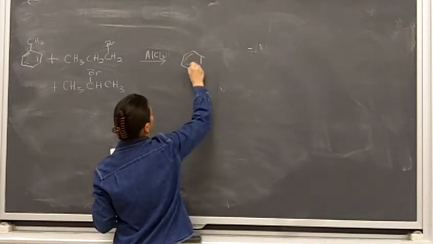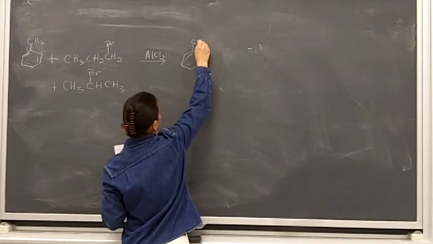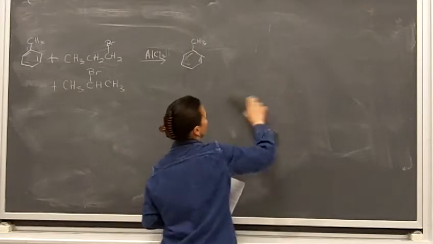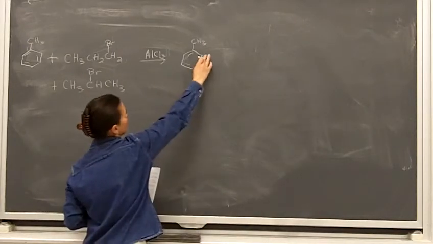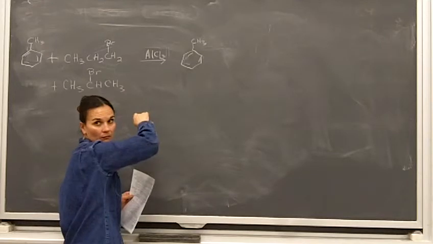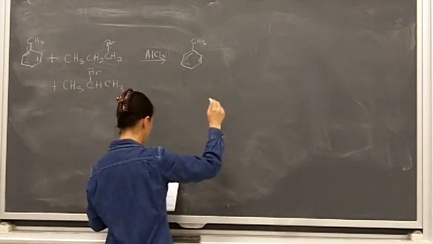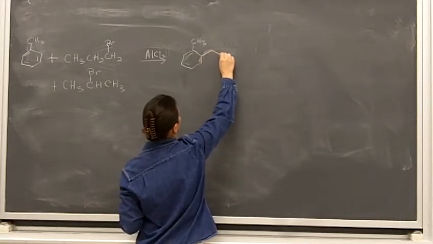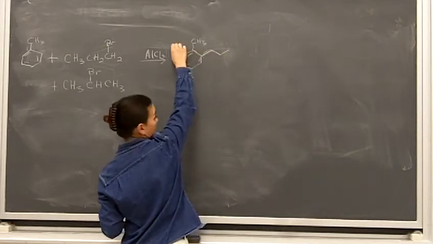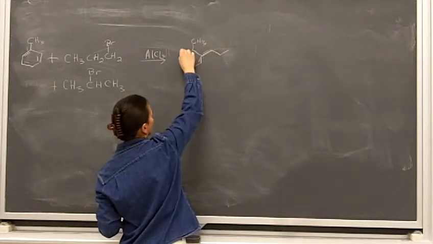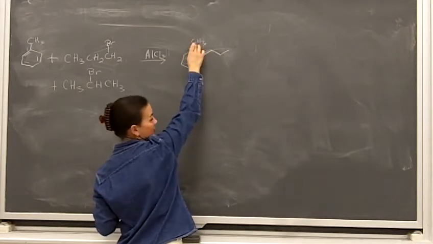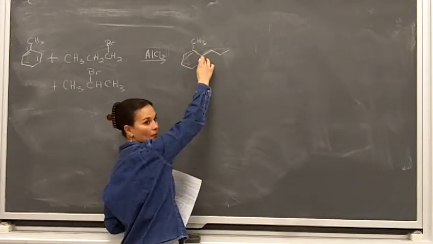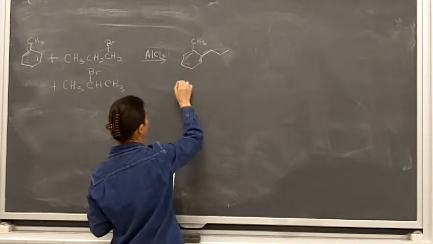All right. So we've got our methyl group. And in theory, we can add an alkyl group in relationship to that methyl group anywhere around the ring, all right? If we add it either here or here, this is called the ortho position relative to the substituent, okay? The 1-2 position is the ortho position, all right? So this is ortho.